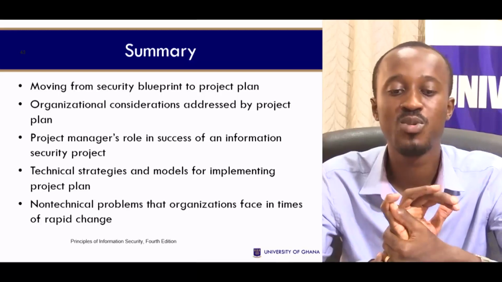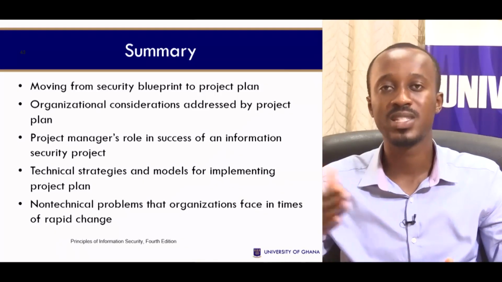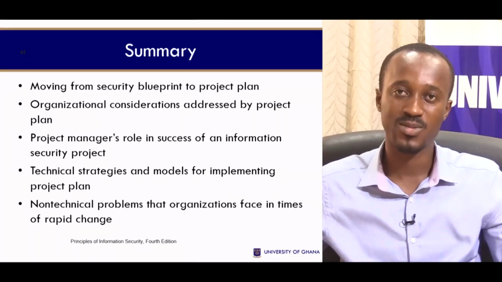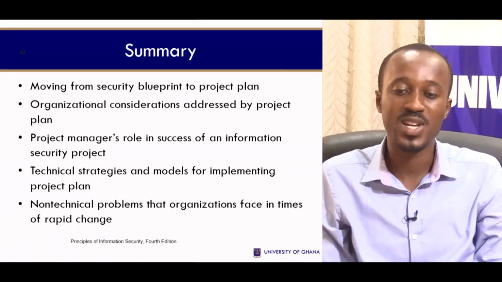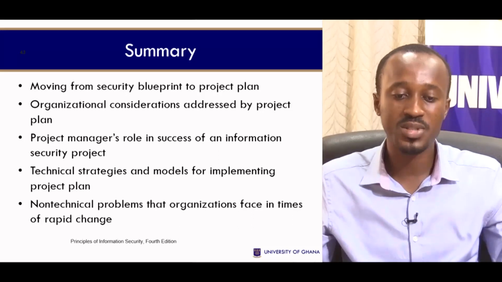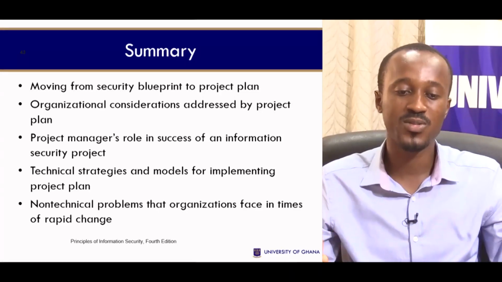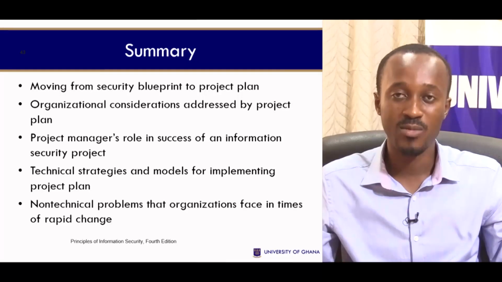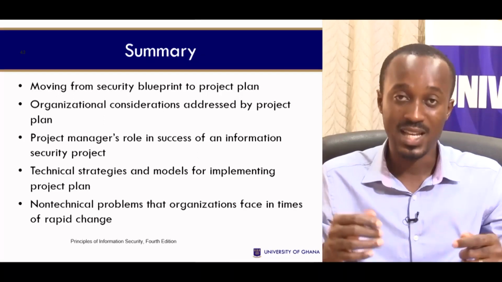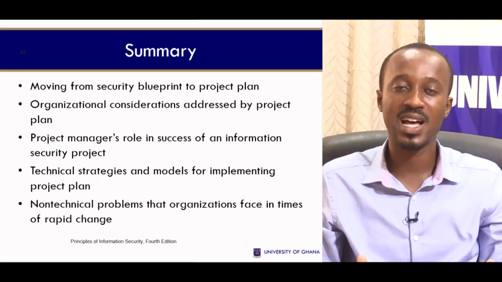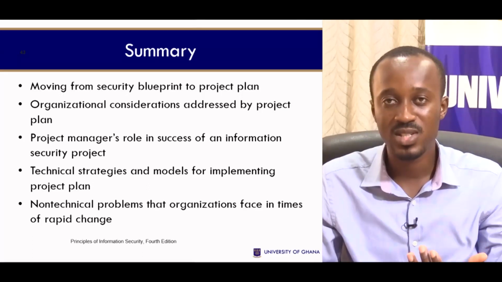In summary, we have looked at moving from the security blueprint itself, which leads us to translating the blueprint into the project plan itself. We've looked at organizational considerations that address what is addressed by the project plan. We've seen that the project manager's role in the success of an information security project is very, very fundamental. We've also seen that technical strategies and models for implementing the project plan exist. We have also realized that as much as there are technical strategies, we have non-technical strategies. And with this, we come to the end of this session. Thank you very much.